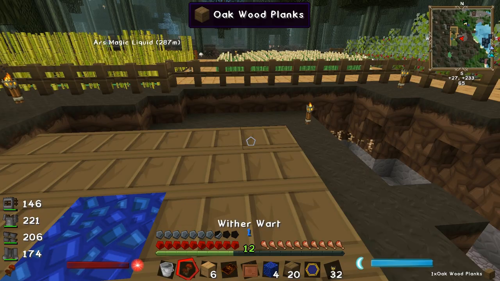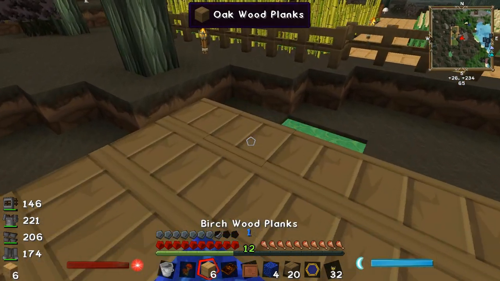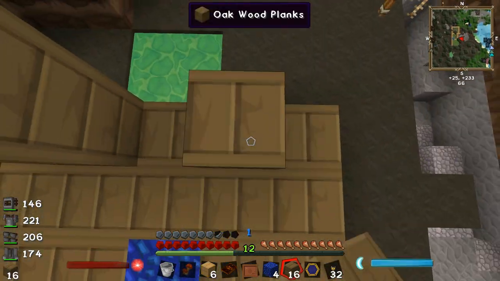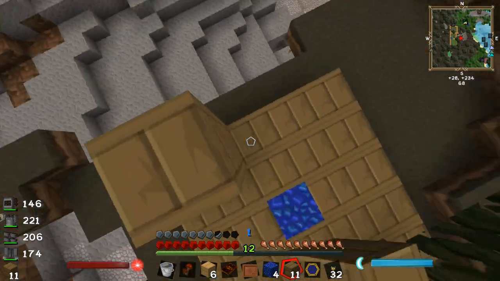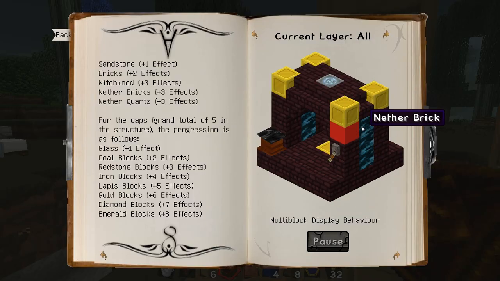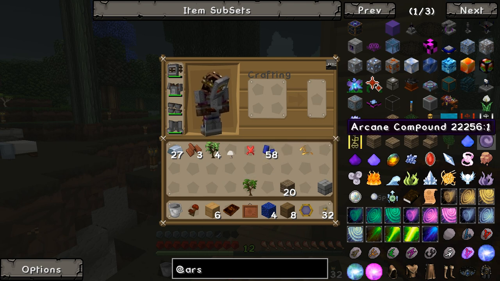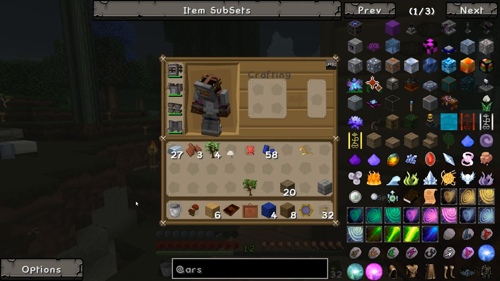And then what else do we need? We need like 3 here, 3 here, 3 over here, and 3 here. There we go. Then in the middle of those, we need what's called magic walls. So how do we make magic walls? It should be here, actually. Yeah, it's there. So magic wall is made from vintium dust and smooth stone.